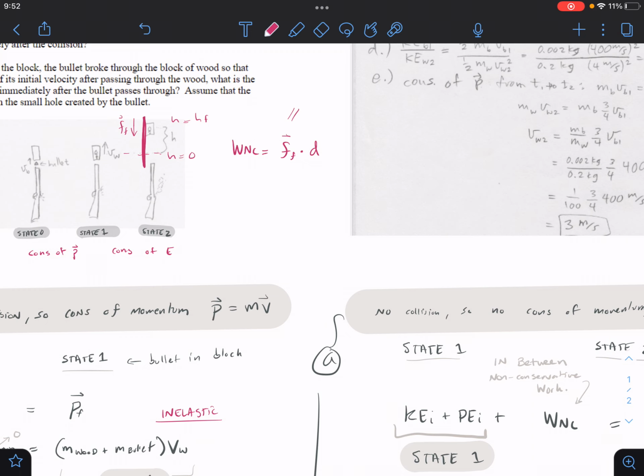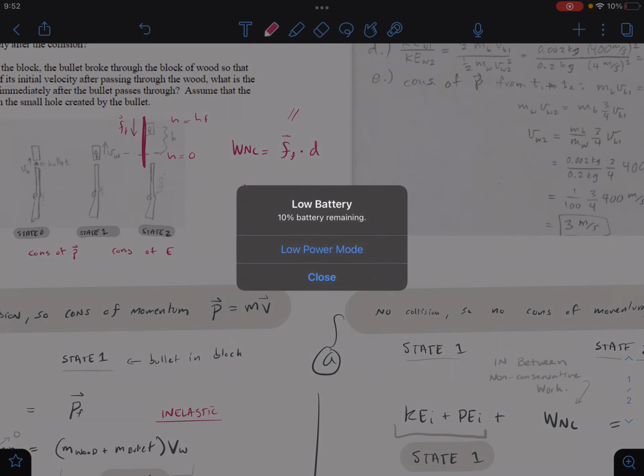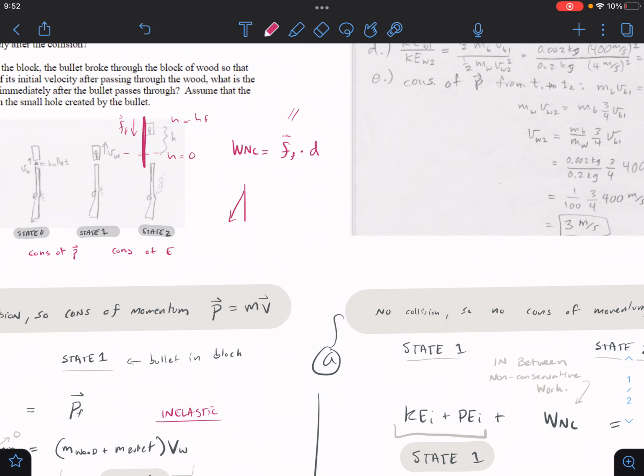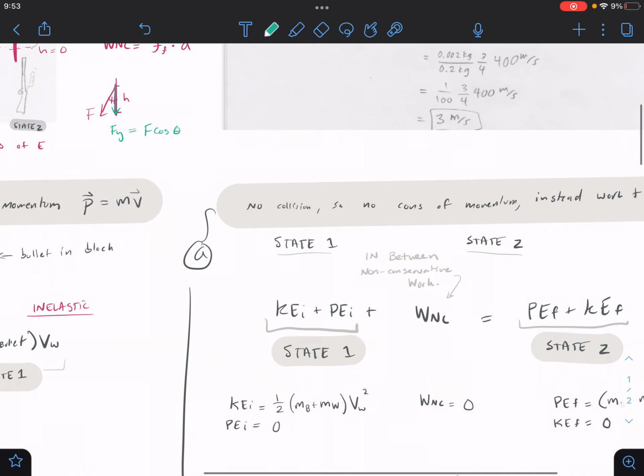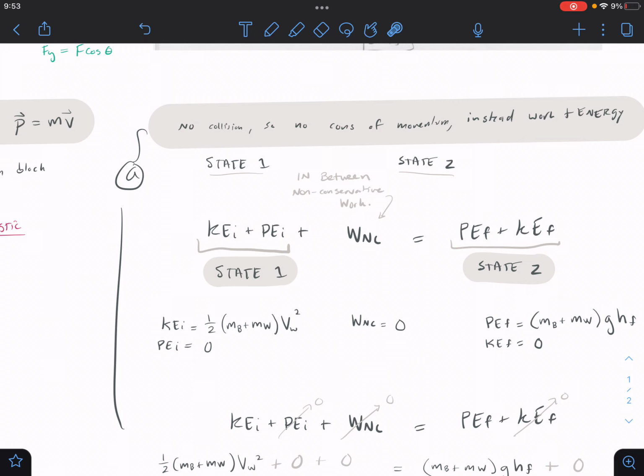If, for example, it was going up that wall and there was some sort of force up at an angle, I would still need to find the distance that's traveled, or we'll say this is h here. We would still need to find the force acting parallel, right? So in this case, we need this component, which would be F cosine of that angle. If we have non-conservative work, it just basically means there's some outside force acting across a distance, and we need to put it into the system.